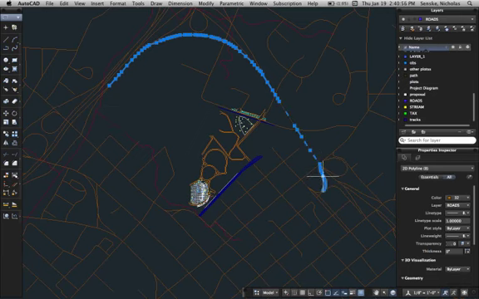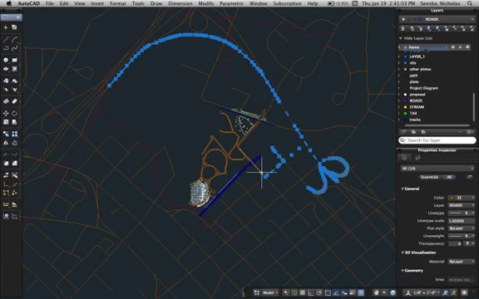And this is kind of time consuming, but if you wanted it to be exact, you would pick all those lines that are on those streets there.